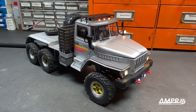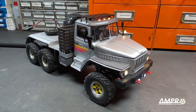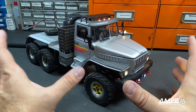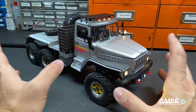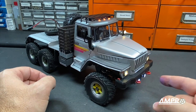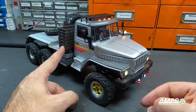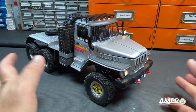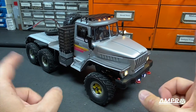Funny story, this is technically a review video. And what I've effectively done is ruined everything about this review because I've significantly customized it. It has a 2-speed transmission. We've got the light kit on it. I've added extra lights. I got the AMPro bumper, AMPro wheels, some sort of storage container here. And yeah, so we're going to pretend that this is a completely normal review and take this for a drive.